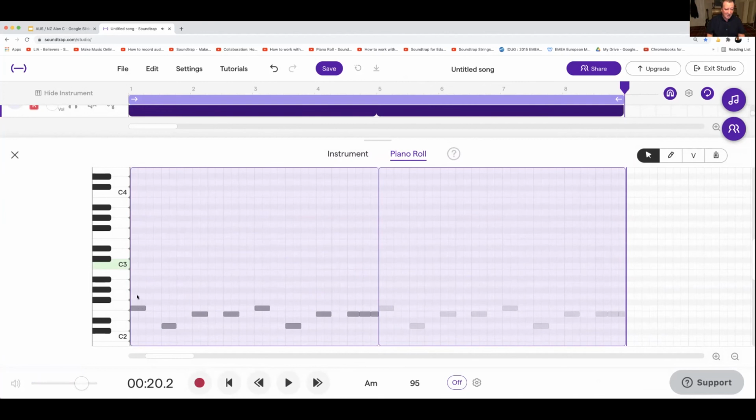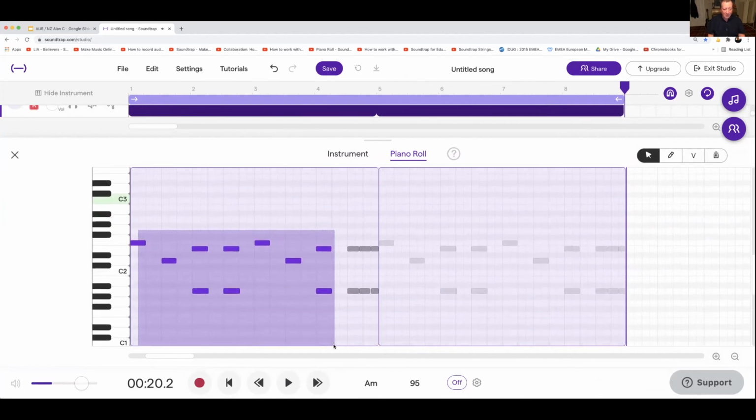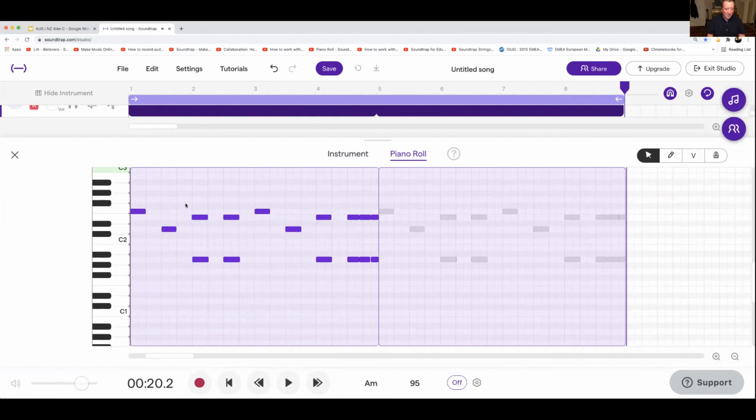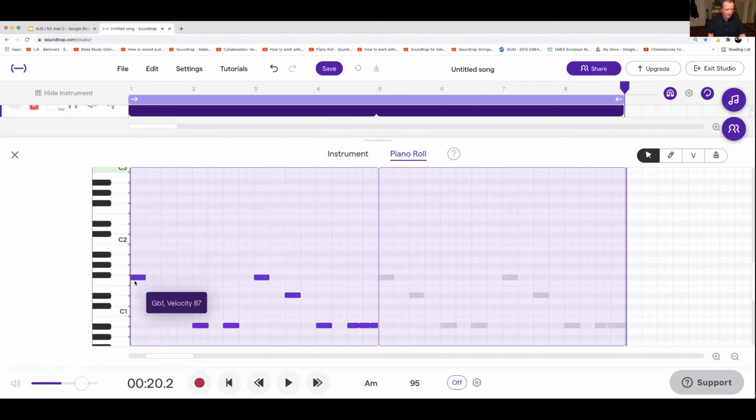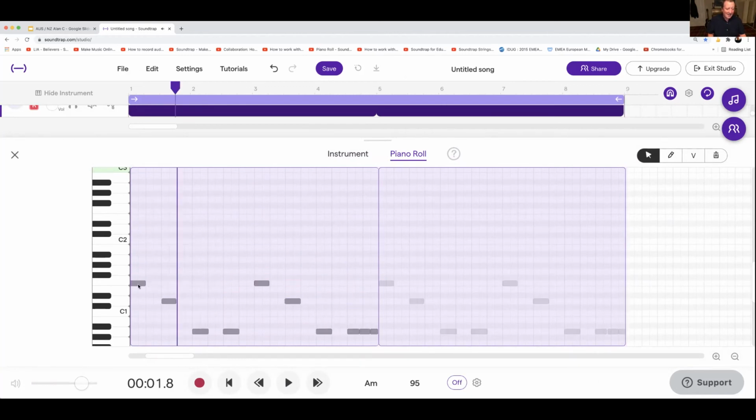Now, what I'm going to do is get rid of these 2 and these ones. Right, here we go. And then I'm going to pull all this down an octave. That's an F. Pull it down an octave. Okay. And then that's an F. That's a D. I'm going to draw in an E. That's F, E, D. That will be an A. I'm going to draw in a C.